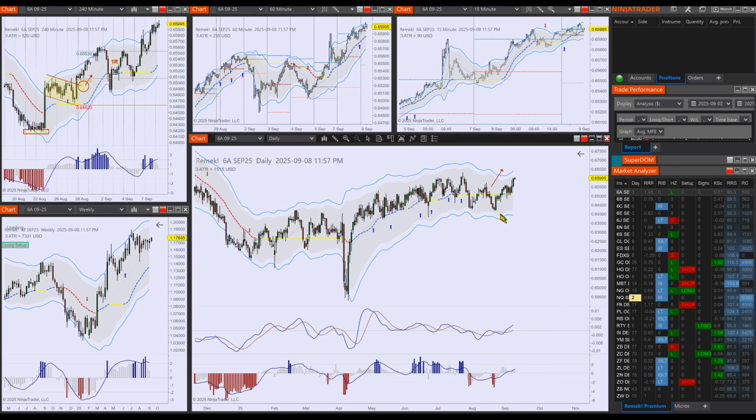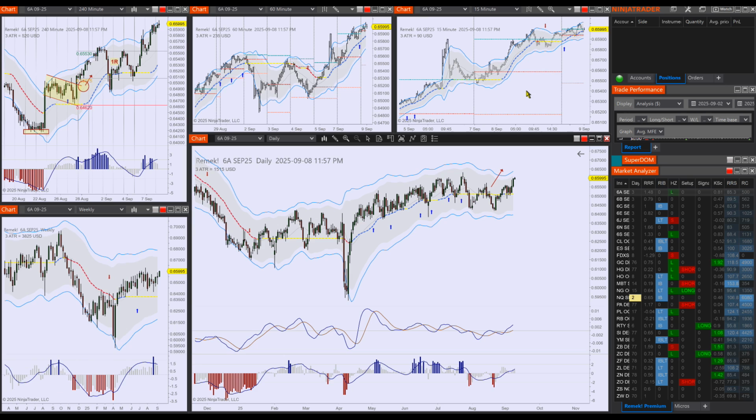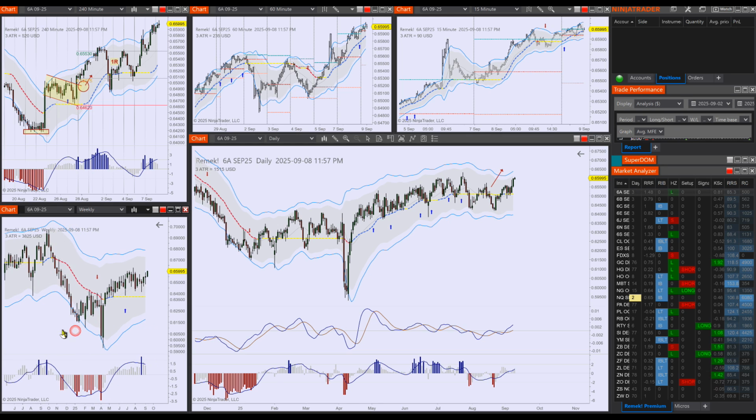Beautiful advance here on the 6A. You can look for entry points on smaller charts. And keep an eye on the weekly, because these moves, it's unlikely it's going to end at this level. It will hit this level, yes, but look at the weekly. I don't think it's going to stop there, because this level is right here, but where we're going is most likely up here. So there's lots of good opportunities.